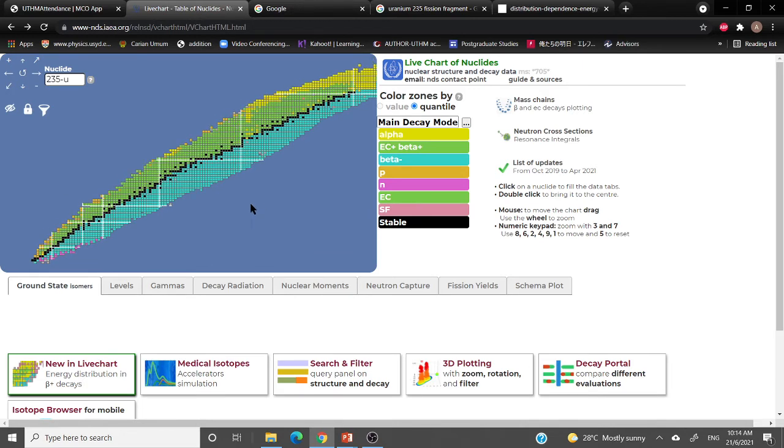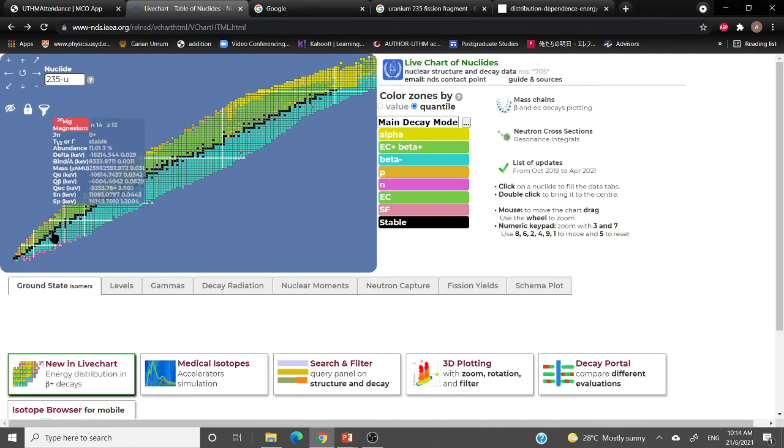I'm just repeating what I told you in the previous video. If you go to the right, the neutron number increases, so the x-axis is the neutron number, and if you go upwards, your proton number increases, so the y-axis is the Z number.